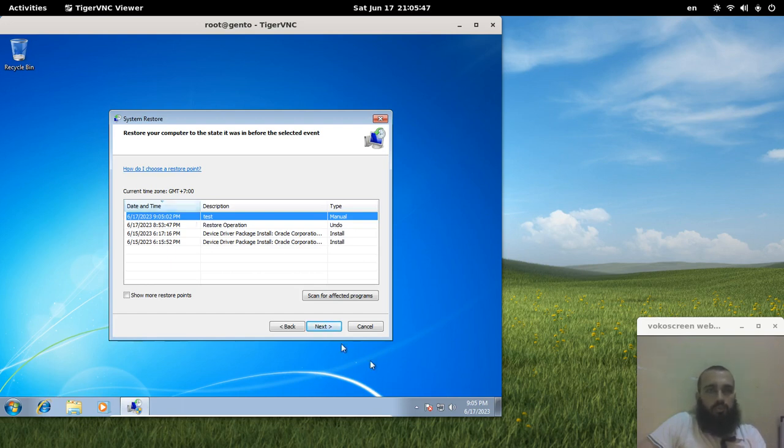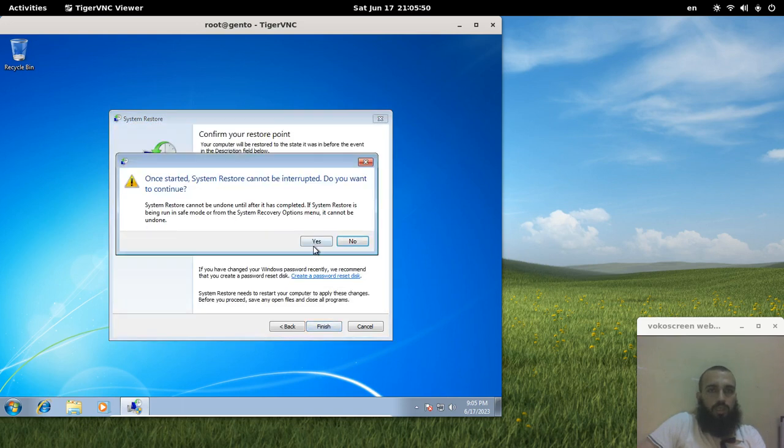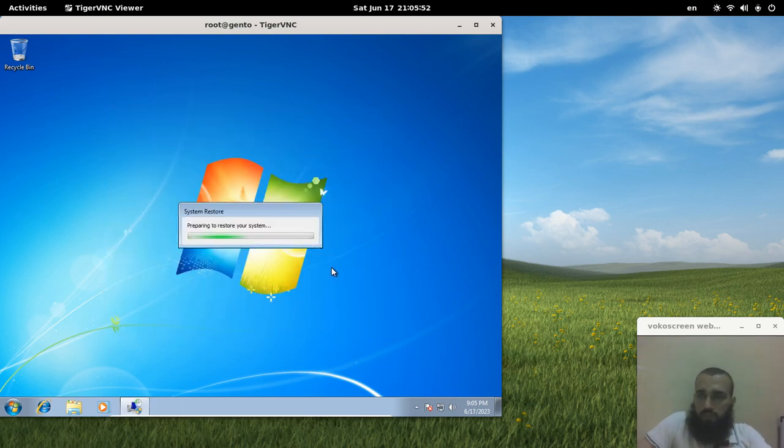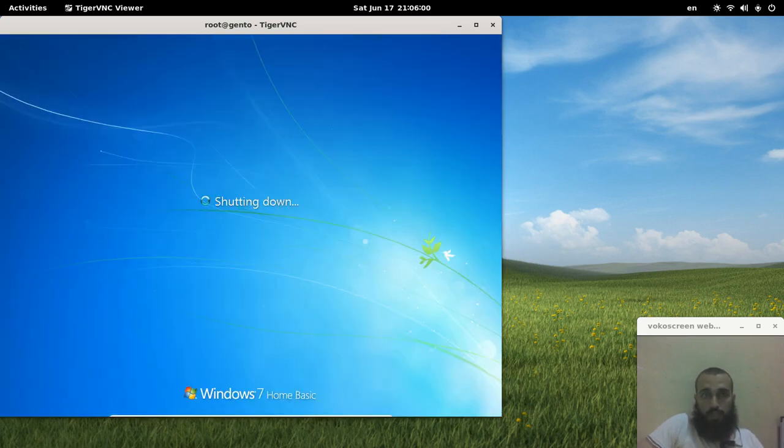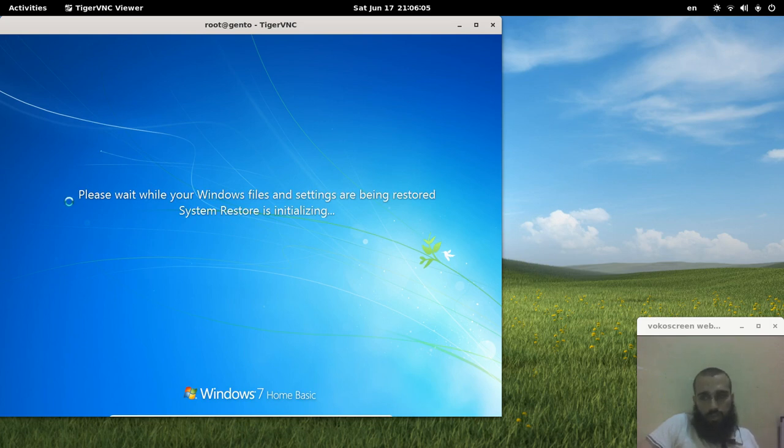So here, let's try to restore the system now. This one will not show you any big differences because my system is working well and this is a fresh install of a Windows 7 virtual machine. So you can do this on a normal computer. It doesn't take so long. Whenever you want to restore your system, it doesn't take so long. So we wait some time for it, especially if you don't have a lot of data and your system is not very slow. And then you will be able to see that the restoring process is successful.